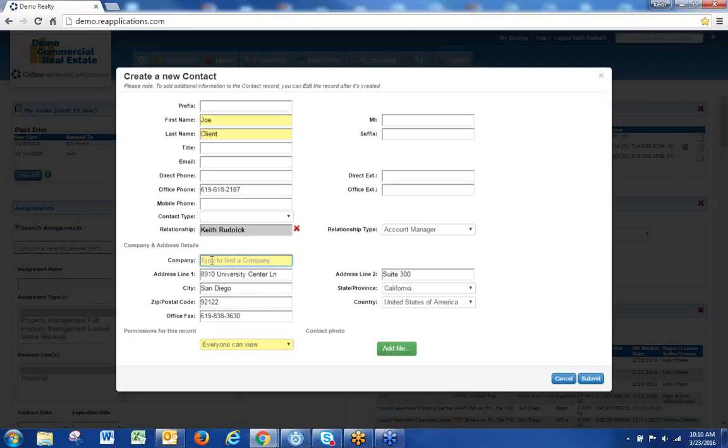If there is no company, and the company does not come up, just go ahead and type it and it will automatically create a new company record with whatever you typed in there. But that's why it's so important when you're typing it in that you make sure that the record isn't already there, because you don't want to create a duplicate.